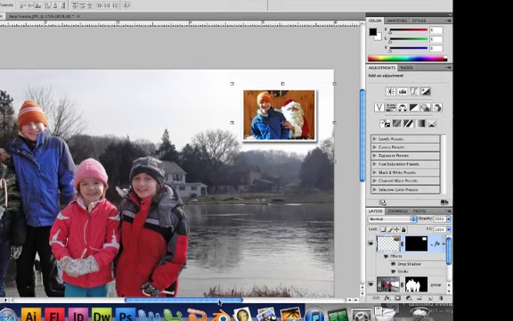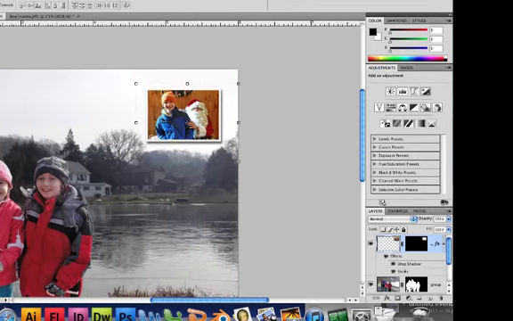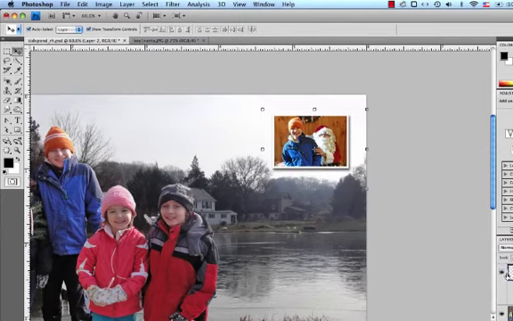Now, we have to make 4 more of these little inset photos here with the layer mask. But I'm going to show you some shortcuts to make it a lot quicker, so we don't have to repeat all these steps over and over. So we've got to make 5 more. I'm just going to do 1 more and show you the steps to it, and then you should be able to do this on your own, other than possibly the text. So I'm going to review doing that on the next one. So I'm going to stop here.